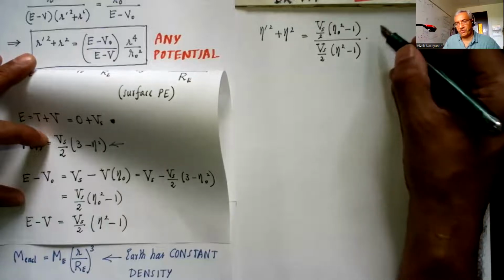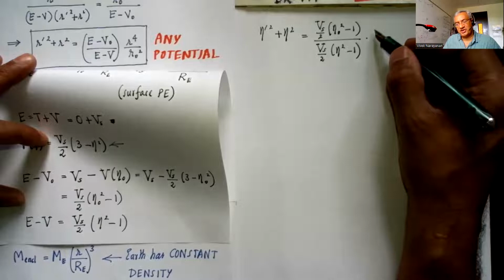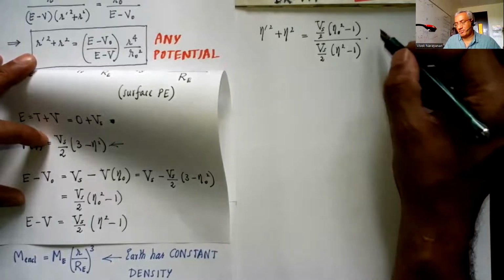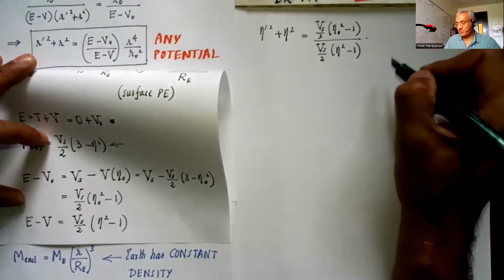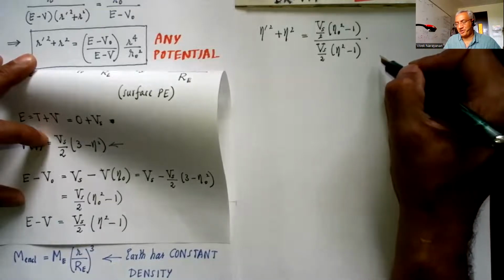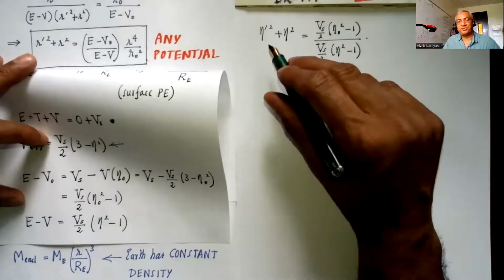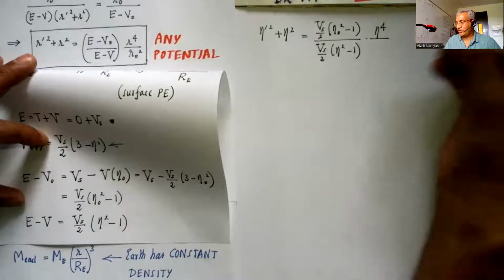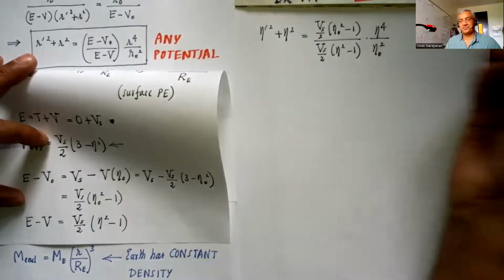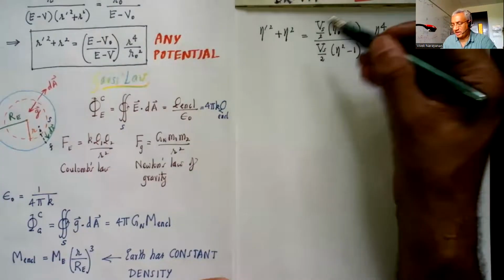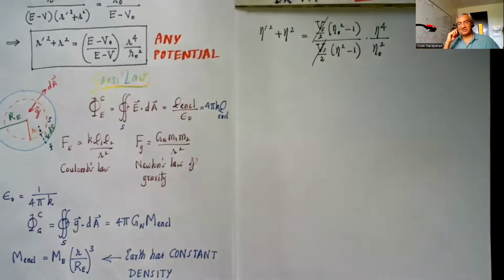But the numerator has got r to the 4. So I'm going to divide the numerator by the radius of the Earth to the power 4 and the denominator by the radius of the Earth to the power squared. If you divide the numerator by r to the power 4 and the denominator by r squared, you're going to end up getting an extra 1 over r squared in the denominator. But that's exactly what you need to produce the eta effect to the left. So everything looks great. Eta to the 4 over eta naught squared. So that's our tremendous simplification, and you notice that details of the Earth simply go away.